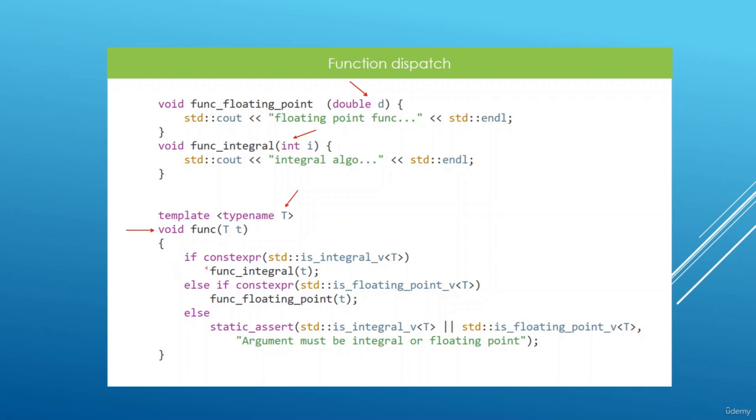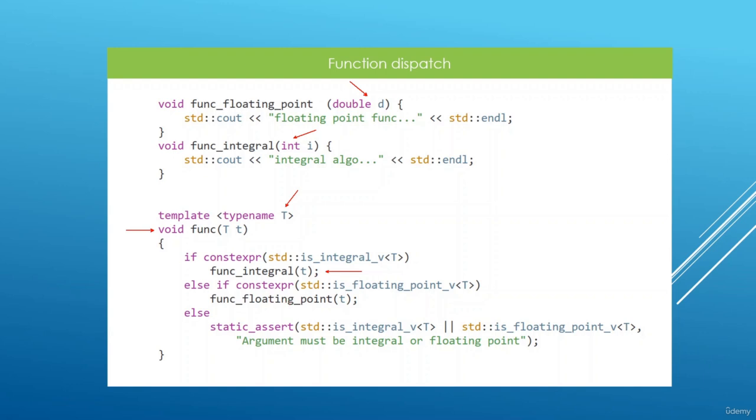And inside, we're going to say if the type they call this function with is an integral type, I want you to generate a template instance using the integer version of our function here. We're going to call func integral. If they call our function with something that is not integral, we're going to call the floating point version of our function. And we can really do this.